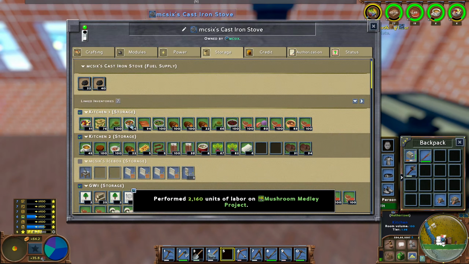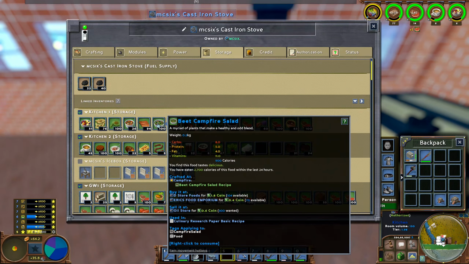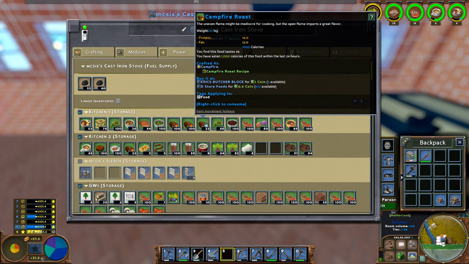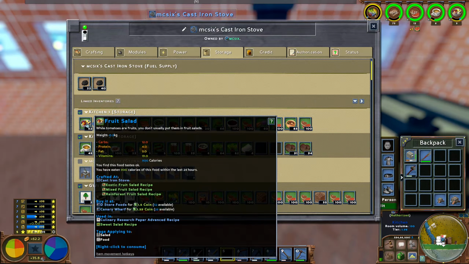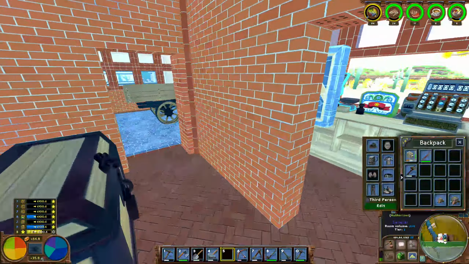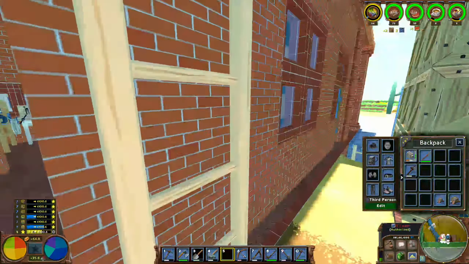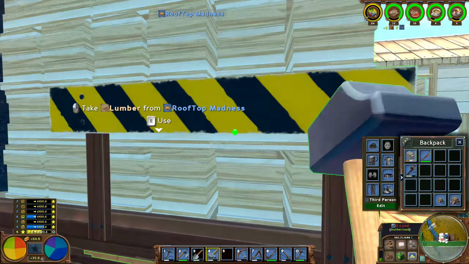Let's also eat something. Not craving anything yet. Probably soon. Let's see. I need more protein. Go upstairs and build a bit more.